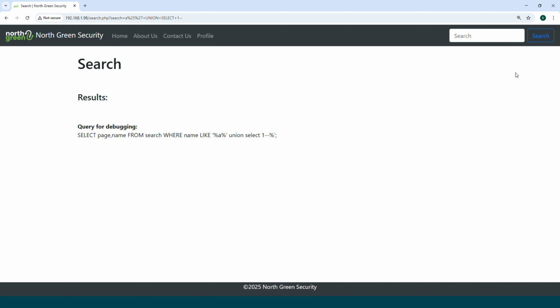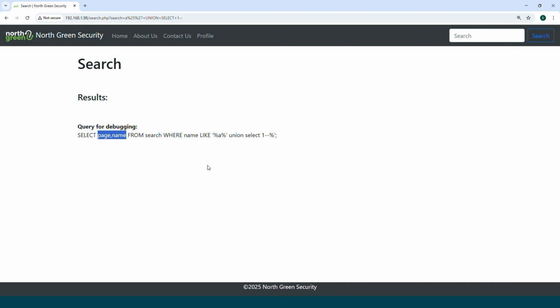So we can see here, we have a select for page and name. That is 2 columns worth of data. It doesn't matter that visually we don't see 2 pieces of information. The query to the database is requesting 2 columns worth of data.